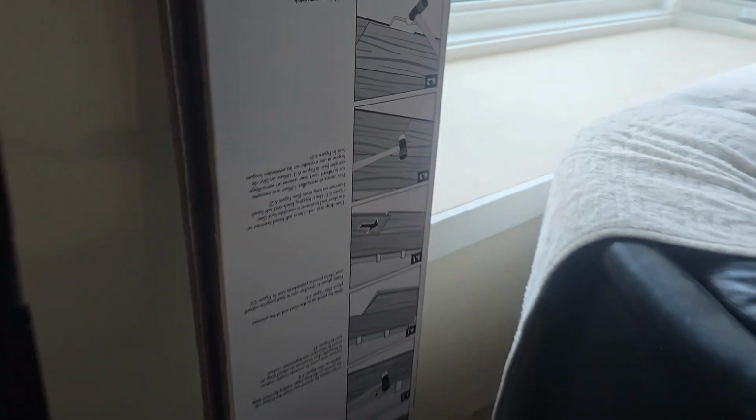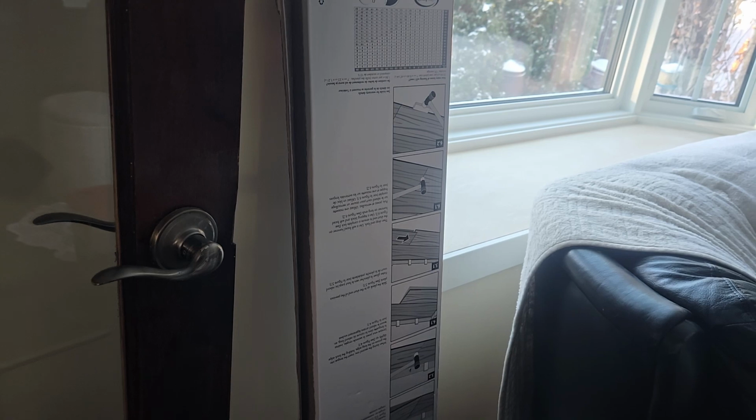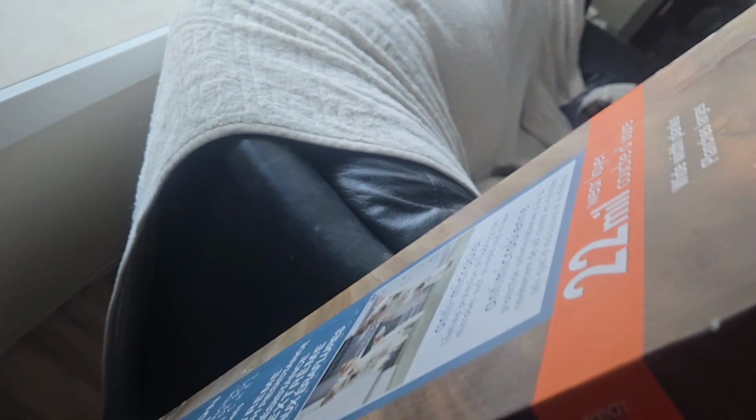My box is sitting upside down, but I'm just going to move it so I don't drop it. So we did go to Home Depot and bought another box. This is the open box from when the guys had done this, but we weren't sure if there'd be enough. So we bought another one, and they're like $92 for a box. I don't really know how to figure out the measurements of this flooring. I'm just trying to see how many pieces you get in here. 2, 3, 4. Well, there's 4 pieces in this box, so I think you must get 6 planks per box for $92 with tax.